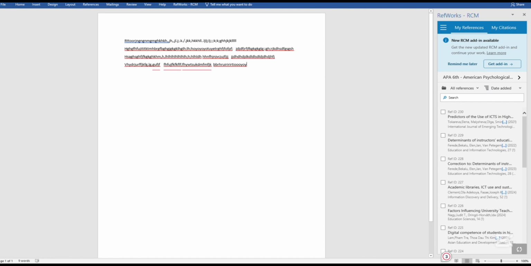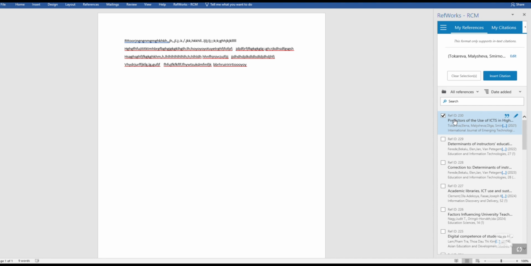You will put your cursor at the very place where you want that citation. See mine. My cursor is blinking here. Can we see my cursor blinking? So I'm assuming that maybe I've said something about ICT use like that here. And maybe I have picked it from one of the articles here. So I'm going to take that article that has said something on the first line here, while my cursor is still at the extreme where I want the citation. Anywhere you want the citation, put your cursor there and pick the article that is talking about what that line is also saying to you.